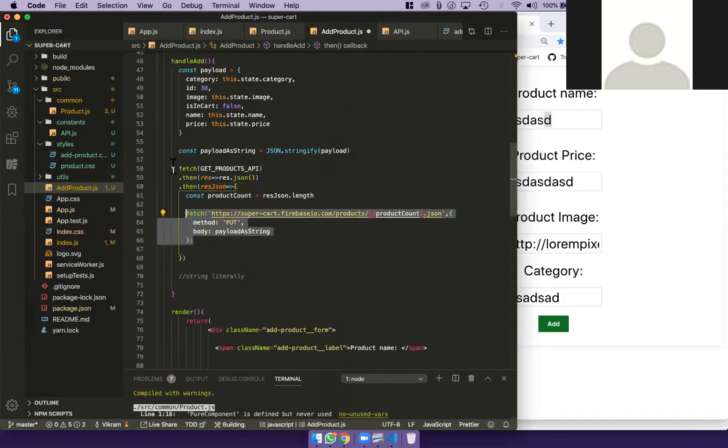Help me understand at what point the data is posted here. Which line, from line number 58 to 68, posts the data to the API? 64? Yeah, 64 does that for me. So if this fetch is successful, does it mean that data has been successfully posted, or if this fetch is successful, does it mean my data has been posted?